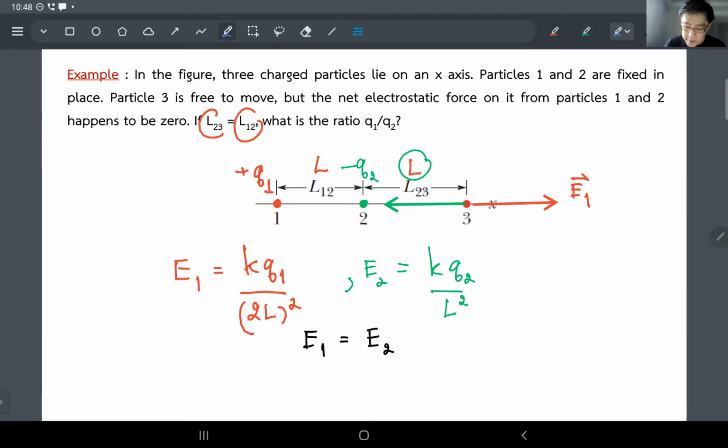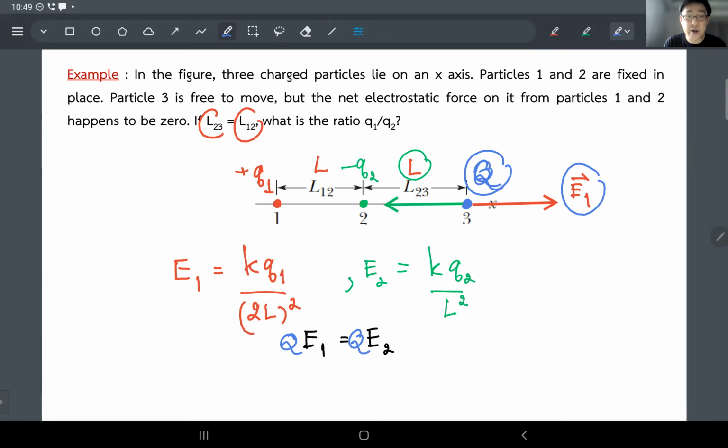If I place another charge here, let me put like a big Q here. If at the location number 3, I have one big charge, it doesn't have to be big, just one charge. If I have a charge Q right there, capital Q, if I look at the force instead, doesn't matter. That capital Q there will experience the force due to E1 to be Q times E1. With me, guys? And the force due to the E2 will be Q times E2.